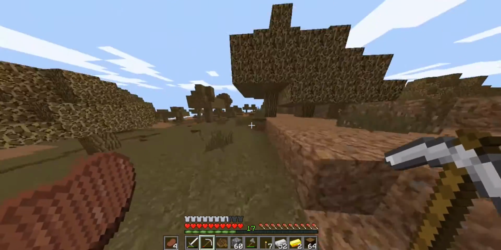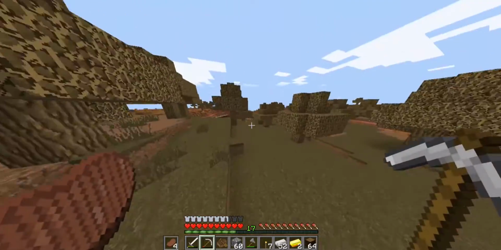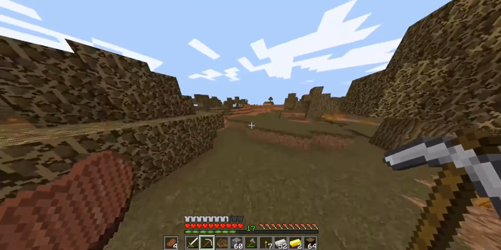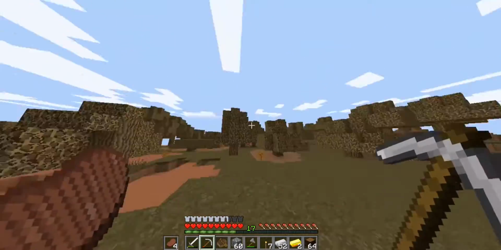Let me walk around here. Yes, it is combined with a little forest biome, but it does have that little mesa thing there. I think both of the biomes combine into each other, which is pretty freaking weird. But I like it. I like it a lot. I'm not even gonna lie, I like it.